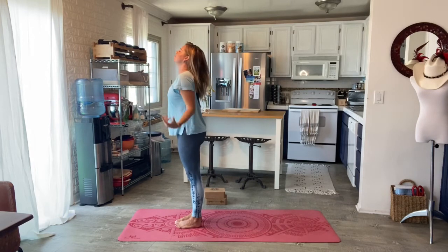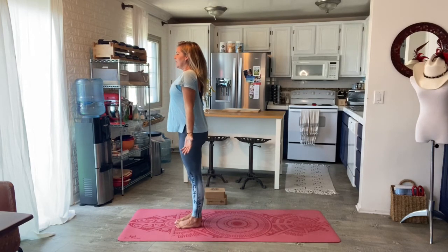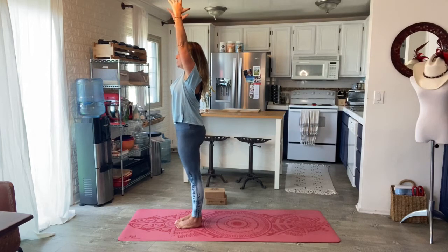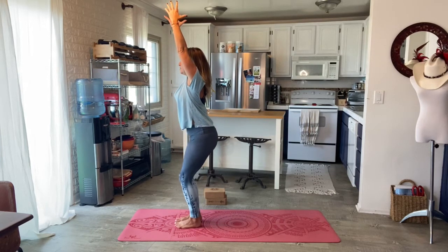1 breath in. And out of the nose. Inhale, reach your arms up, palms facing one another. A lot of activation here. Exhale, sit those hips down and back.